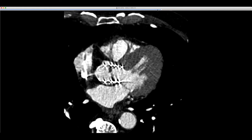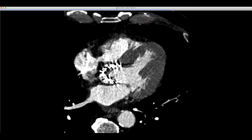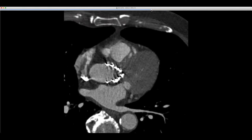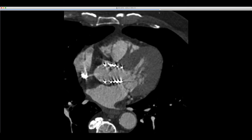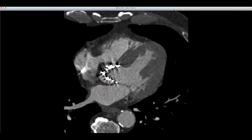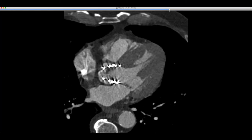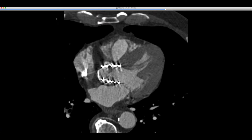Okay, I have a few cases here. This is the first case, if you can see the screen. I'm presenting another case of a transcatheter aortic valve. This was an Edwards Sapien valve. We're doing a fair amount of post-TAVI imaging now, both routinely for various studies and also if there's a gradient across the valve. This patient did have a significant gradient across the aortic valve, so an indication here is to look for thrombus and valve leaflet mobility.